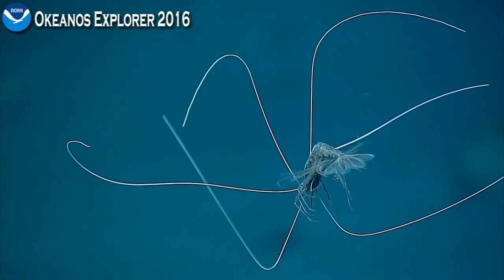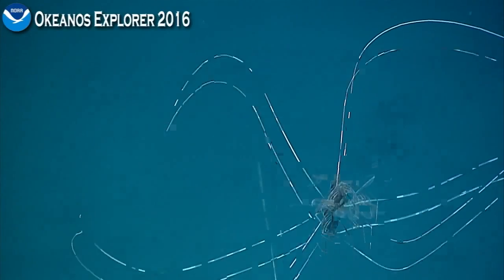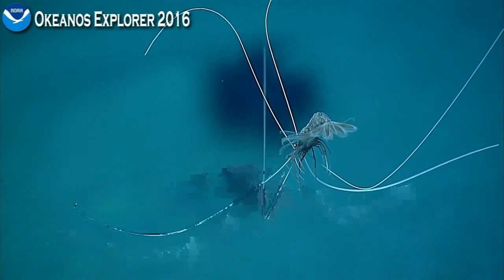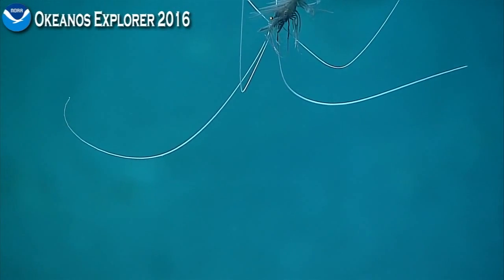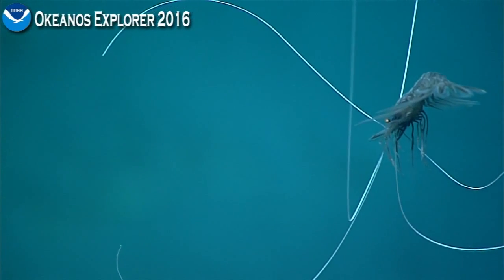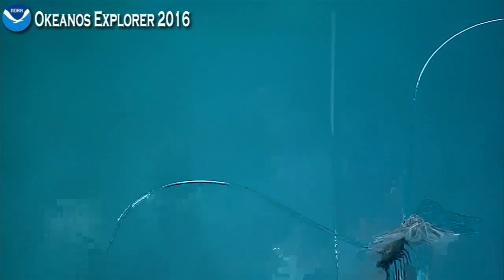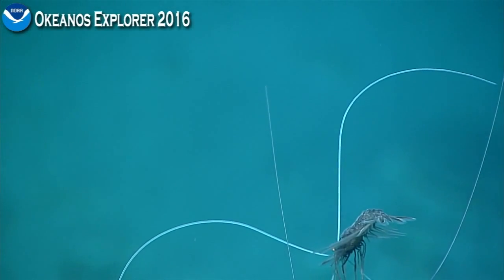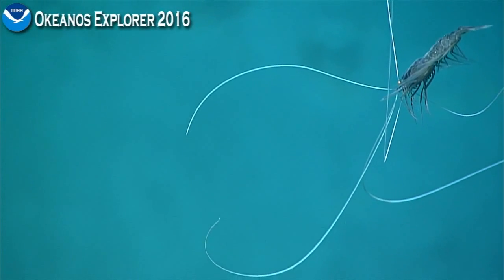There he goes, now he's using his appendages. Turning to port to follow. This one seems like it has really long antennae for something in this family, but maybe my impressions are wrong. It also seems more slender than the Aristeas or the gallery images. I always get these mixed up — this could also be something called Benthesicymus.